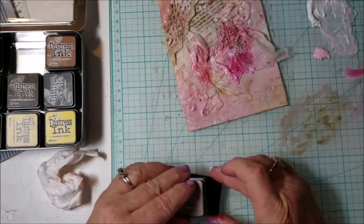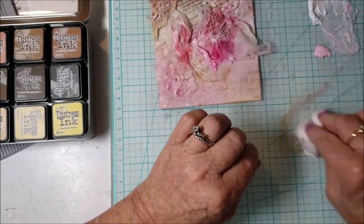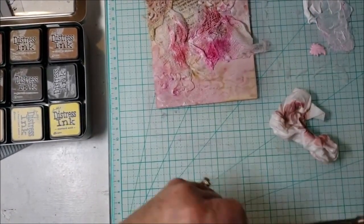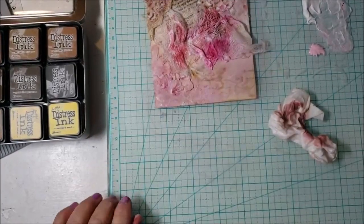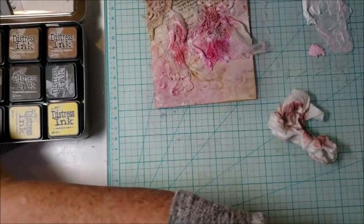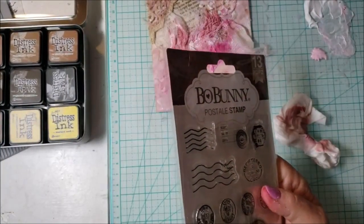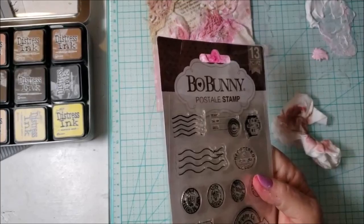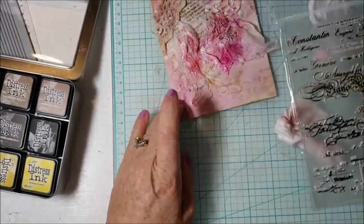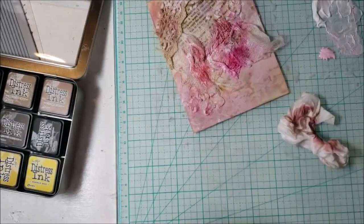Okay, so now let's take and we'll wipe this part all up. Okay, so I've used my little scissors. I've used part of my book. I've used my other stamp. Let's see, I did not use the postage, but I think I'll use that on an envelope that I make to match it. And then I did not use this one, which is kind of cool. Maybe this Flora. That might be kind of cool.